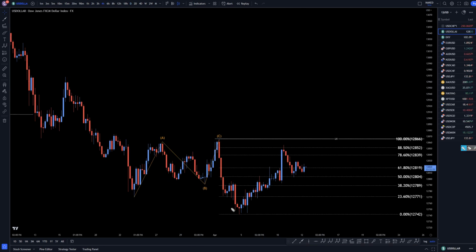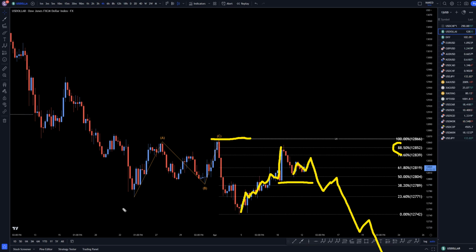So on the 4 hour time frame, this move up right here does look to me very corrective. It did kind of respect this 78.6 level. It has not taken out structure to the downside yet. Now we do have CPI news coming out today, so if this looks like this when the news is about to come out, I would say the most likely thing is that the news will cause this to go down and continue the downtrend. But if it does go up and if it does take out this high, that will prove that this whole move down is over. But I still think it'll just end up being an ABC correction, like I was showing on the higher time frames, maybe something like this, and then eventually end up continuing the downtrend anyways.